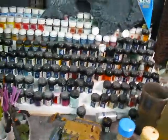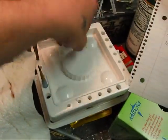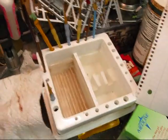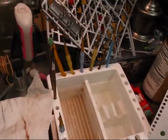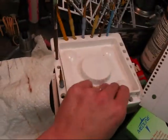Paints. Oh my God. That's not all of them. Those are just ones I use regularly. Washout cups. Here's a cool little thing that I got, for washing out, plus holding my brushes, plus I can use it as a palette, or I can put it over so it doesn't evaporate away. Here's more palettes.